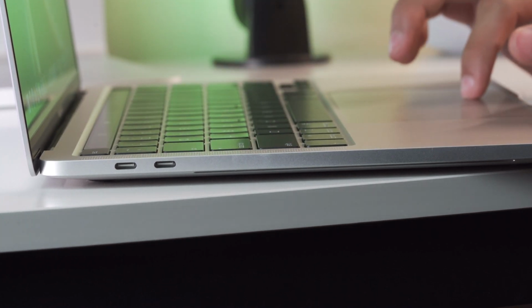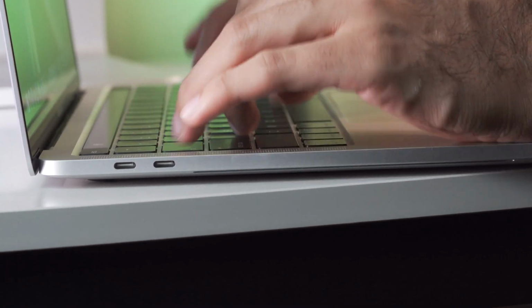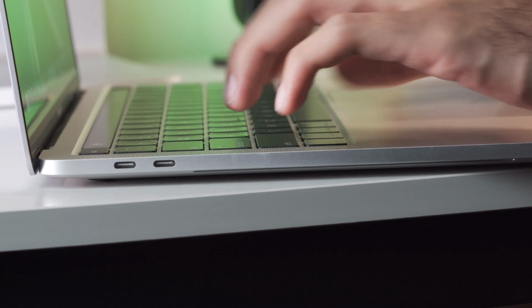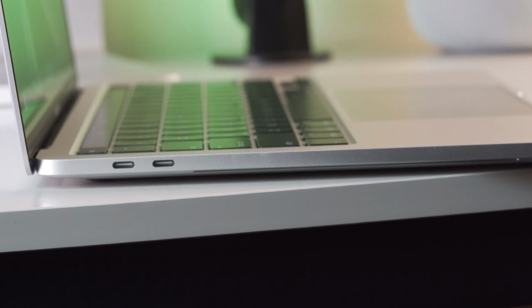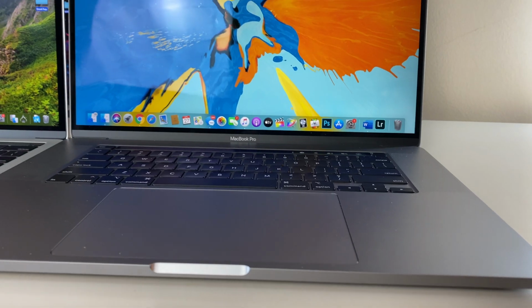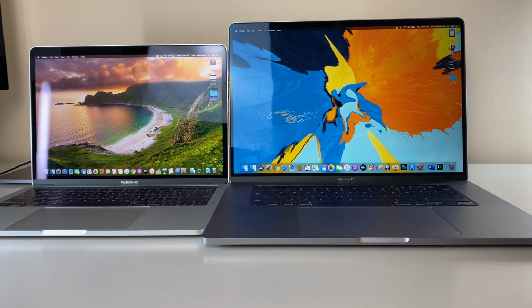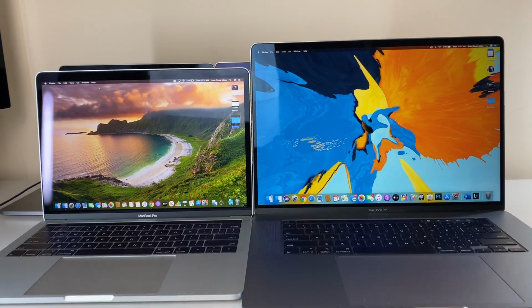It's not only what's inside, but externally you get those two additional USB-C ports, which are extremely important for creative professionals. Then there's the whole thing with the aged chipset in the base MacBook Pro, which over time will yield poorer results and will age far worse than if they had 10th gen chips to begin with. That is definitely a bad apple, but I mean, it is intended to be an entry model. So yeah, for $500, you do get a lot.